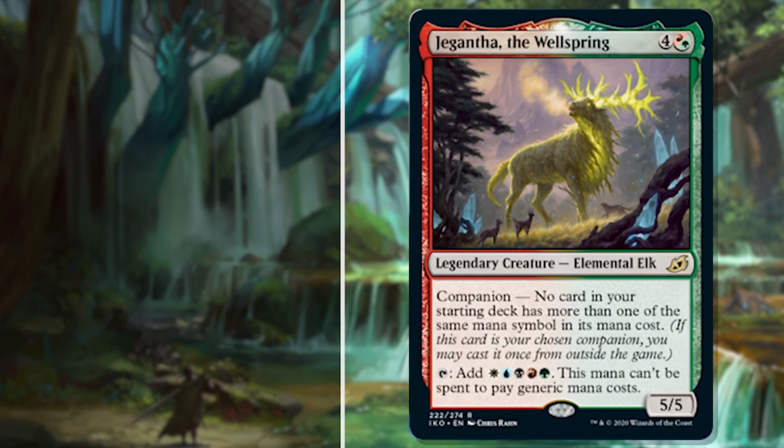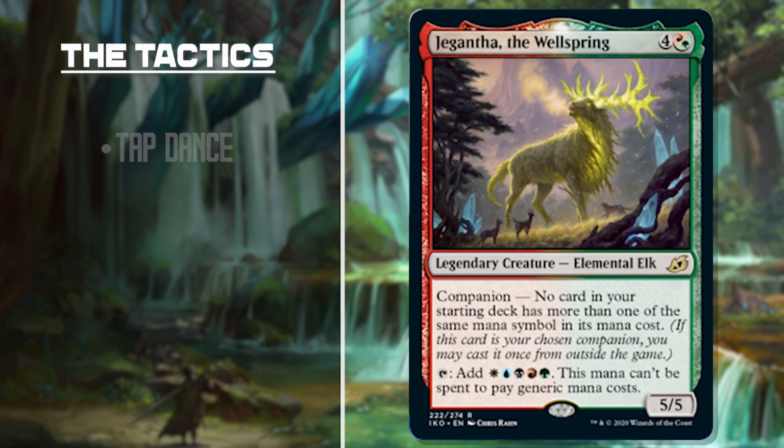Our first tactic we'll be using is what I like to call the tap dance. We've all seen it when someone taps a card to untap another card, then taps another one to activate something else. This meticulous display of tapping is how we're going to be leveraging Jegantha's ability, while also proving we have the highest APM at any Magic the Gathering table ever.